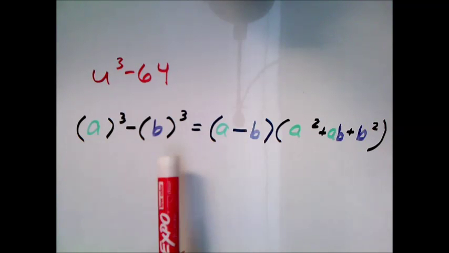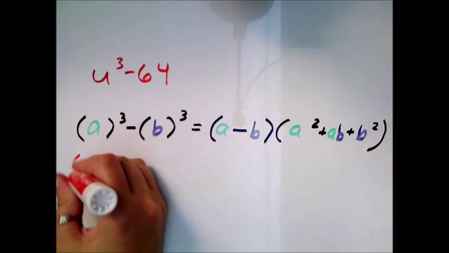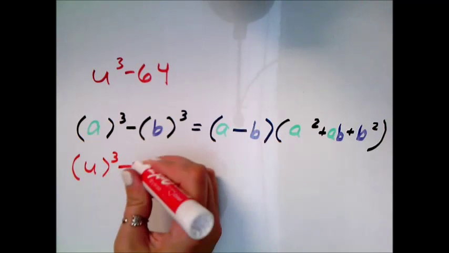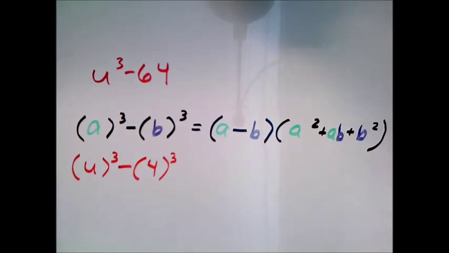I wouldn't necessarily expect you to memorize it, so say if you get a knowledge check that has a difference of cubes question on it, it would be good to have this written down. You basically just reference the formula, and so your main thing on the one we're going to do here is figuring out what's actually to the third power. So u to the third is definitely u to the third. 64, and you can fiddle with your calculator or try a couple, is the same as 4 to the third.